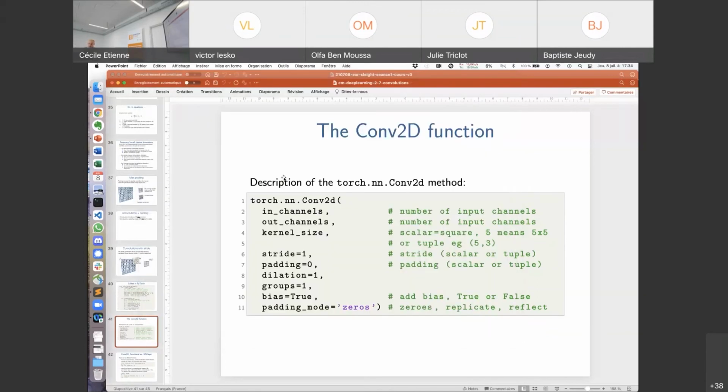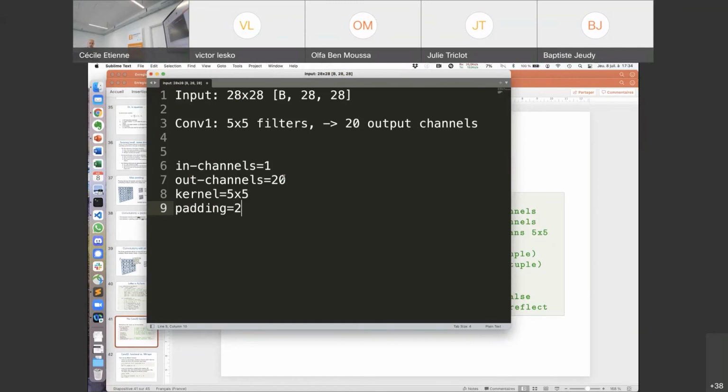Padding is the number of padding I will use. I will set it to 2. 2 means 2 rows around my input tensor. So two rows up, 2 rows down, 2 columns left, 2 columns right. And why would I do this here? That's not a coincidence. Anybody has an idea why I would say 2 and not 1 or 3? Yes. So Baptiste, that's because my kernel here is 5 by 5. So if I center my kernel on my border pixel, then my kernel has 2 border pixels on each side. And this basically means here that I preserve my image size, exactly.